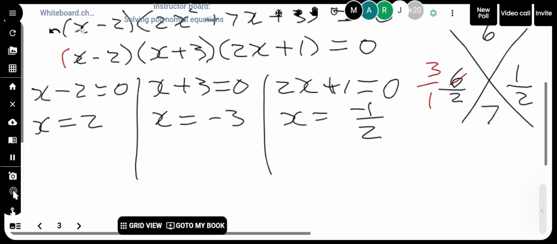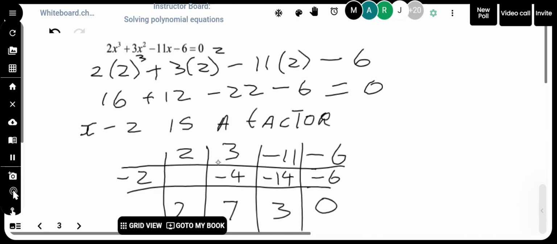That's our third solution. So there you go, folks. 3 solutions. Many of these cubic functions have 3 solutions. Some of them have 2 solutions. We talked about this in the very first unit. Some of them have 1 solution. There's no cubic function that has no solutions. Just reminding you about that. It has to have at least 1 solution because of the end behavior. It either goes from 3 to 1 or from 2 to 4. So if you're setting it equal to 0, it has to cross the x-axis at some point. All right, so those are the 3 solutions that I have for this function.